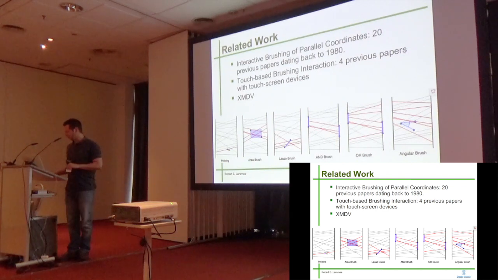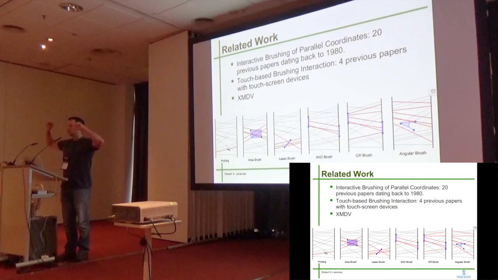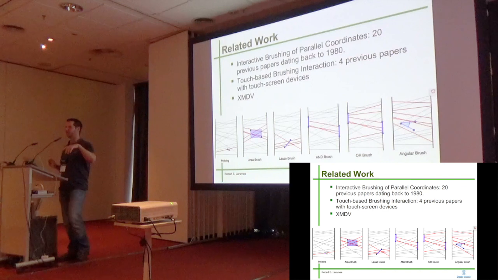And I know what a lot of you are thinking, actually. A lot of you are thinking, well, we can already do higher order brushing in XMDV, can't we? And that's partially true, but it's not a very natural interaction. In XMDV, you can do what we call composite first order brushing, and we'll talk about that. But it's not very intuitive, it's very slow, and it doesn't allow you to explore the space with this arbitrary high-dimensional pattern.